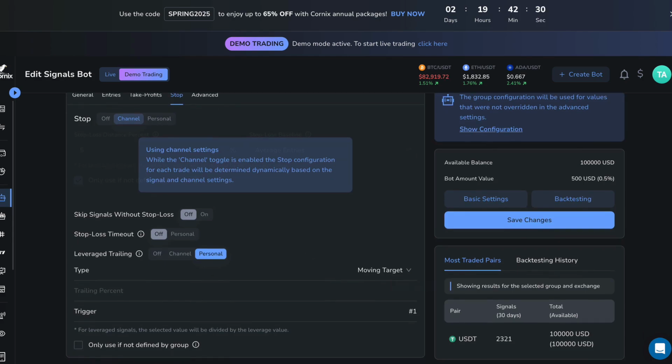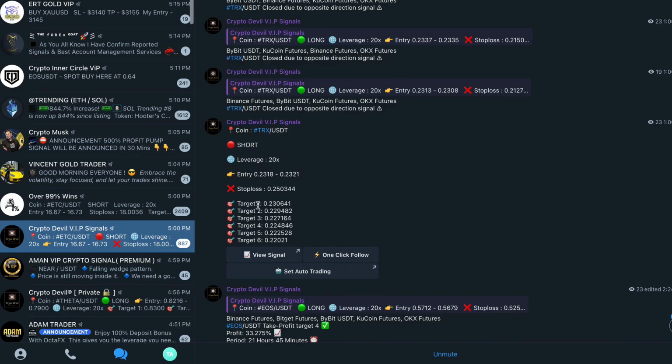What this means is that when a trade hits take profit target 1, your stop loss is going to move to your entry point. So if it reverses, it's going to sell out the rest of your coins at your entry point so you don't lose any money, but you're still locked in take profit target 1. When it gets to target 2, if it hasn't hit the stop loss already at the entry point, it's then going to move the stop loss to target 1. So if you hit 1 and then 2, and then it reverses back to target 1, your stop loss will sell out the rest of your coins at 1, okay?